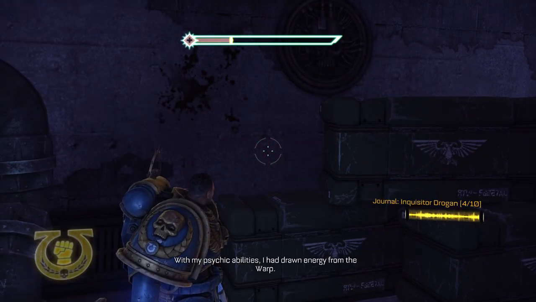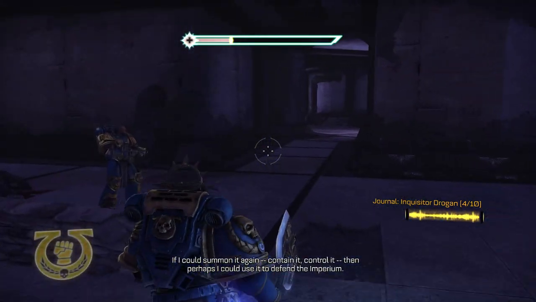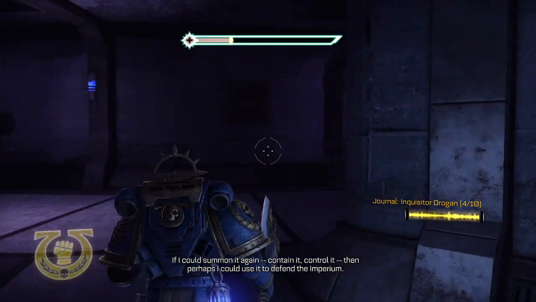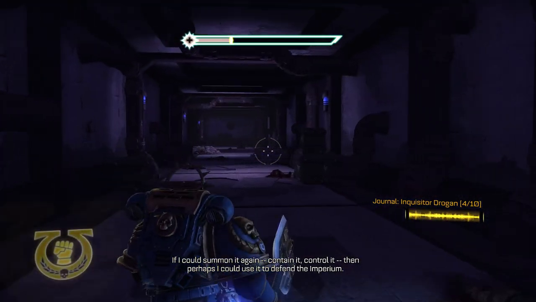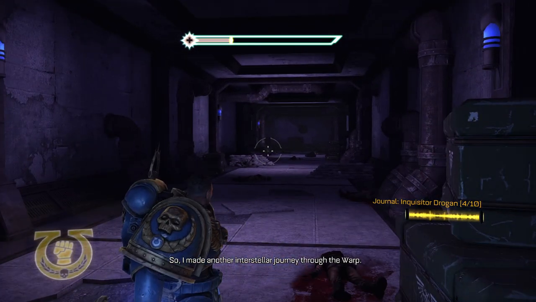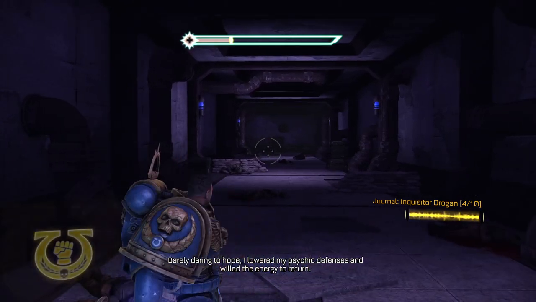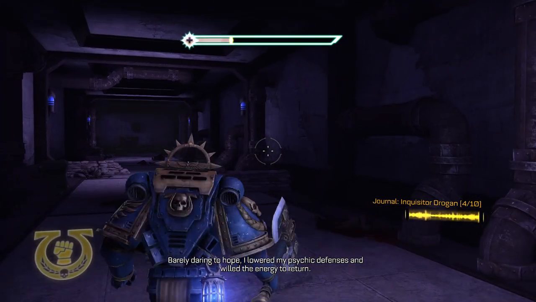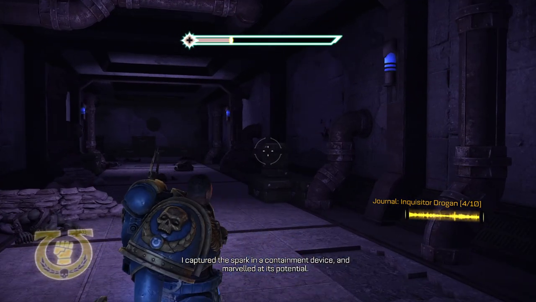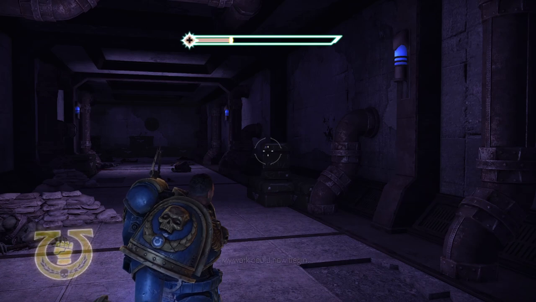With my psychic abilities, I had drawn energy from the warp. If I could summon it again, contain it, control it, then perhaps I could use it to defend the Imperium. So, I made another interstellar journey through the warp, barely daring to hope. I lowered my psychic defenses and willed the energy to return. And it did. I captured the spark in a containment device and marveled at its potential. My work could now begin.